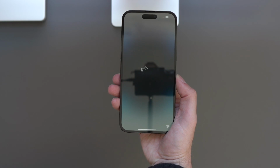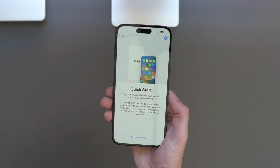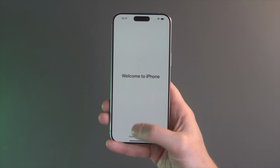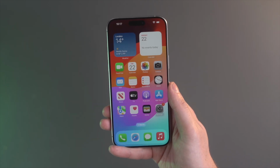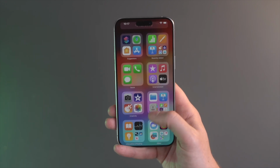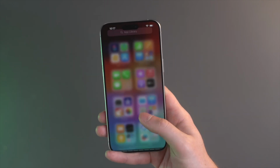But we still have to stack these phones up together in other categories, and now let's have a look at that display. We'll first of all have a look at the display of the iPhone 14 Pro, and it does offer a Super Retina XDR display with ProMotion technology. But when we switch our attention over to that new iPhone 15 Pro Max, it takes it up just a notch because this has a ProMotion XDR OLED display that's brighter and more color accurate, providing a truly immersive experience when you're going to be sat there watching your content or even playing those AAA titles such as Resident Evil on your iPhone 15 Pro Max.